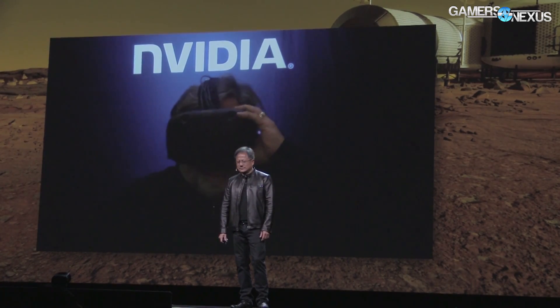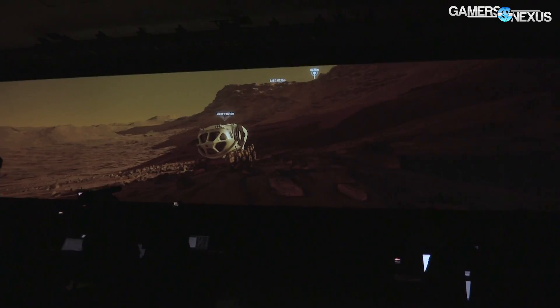In terms of other forms of accuracy within the demo, there's a physically accurate representation of the Mars rover's wheels and shocks as it moves around the surface, with suspension movement appropriate for different rocks and terrain elements. Speaking of rocks specifically, NVIDIA CEO Jensen said that there were a million rocks, and many of them were handcrafted on the surface of the Mars 2030 demo.